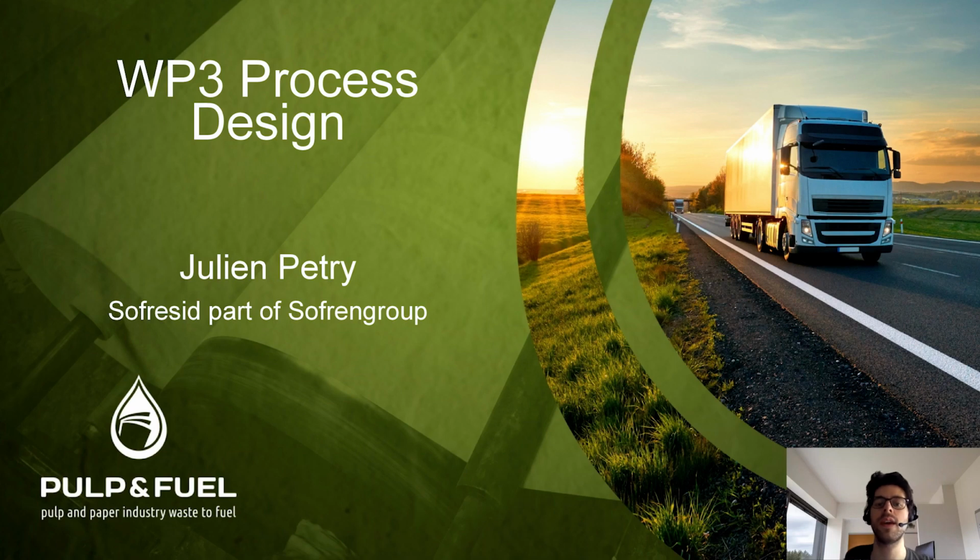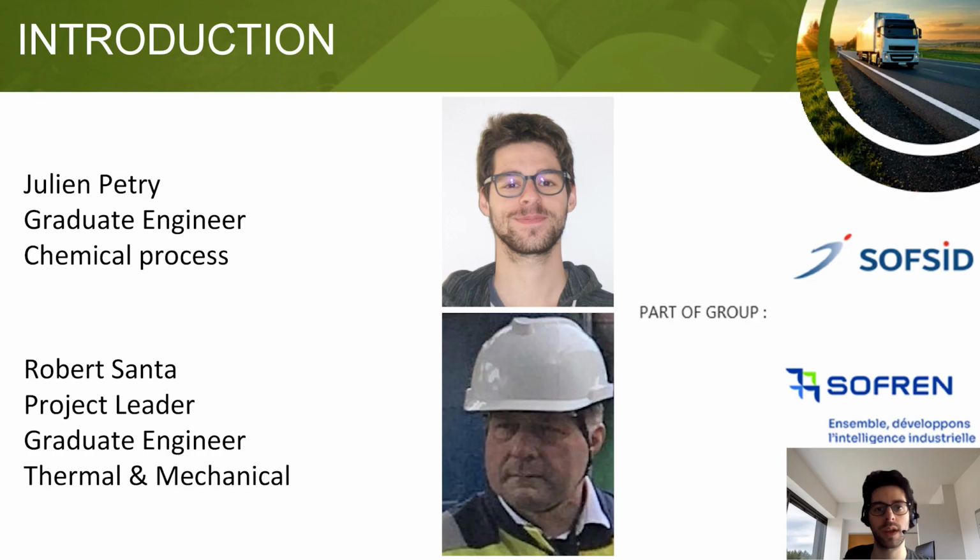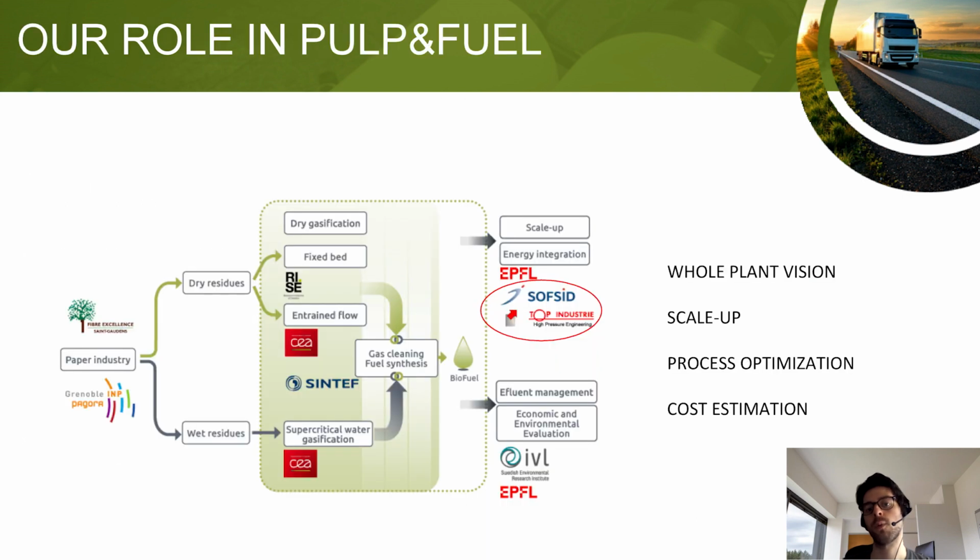Hello, I'm Julien Petry, and I'm a chemical engineer for Softseed, and I've been working on the Pulp&Fuel project with Robert Santa, who is project leader with a chemical engineering background. So we work on work package 3, which is called process design. And so our role was to work on the upscaling of the process.